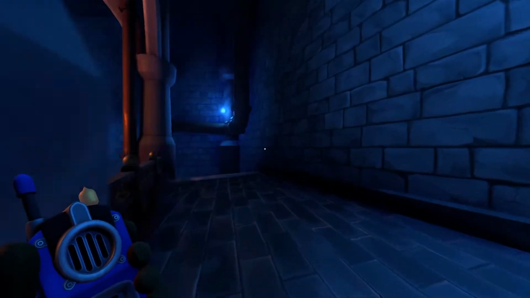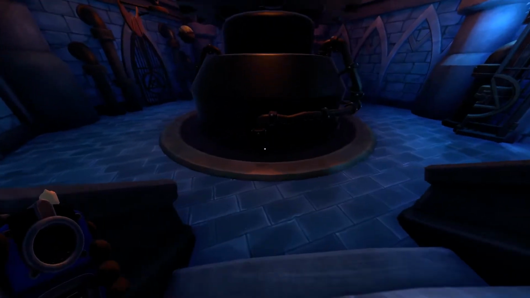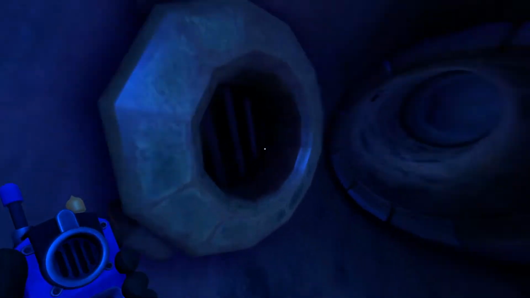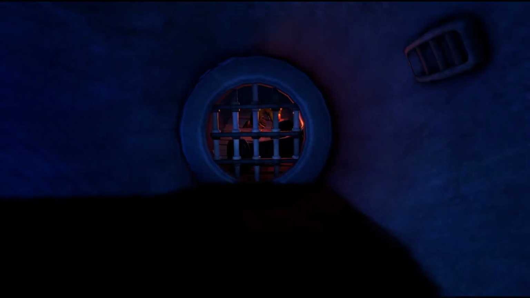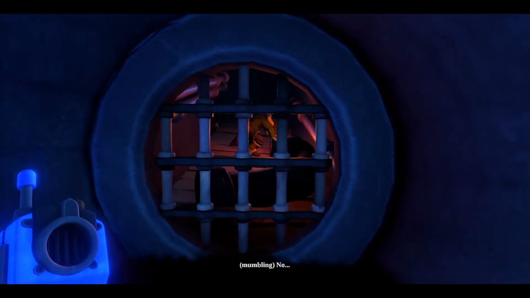Oh my goodness. There's more light and green and purple. I mean, there's freaking red, green, orange, blue. Oh my goodness. Oh no. Did you see it? Can you see it? No. I got a cutscene. Yeah, I got a cutscene. That looks like I have a sword.